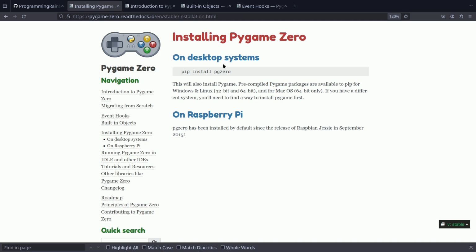However, Pygame is big enough that it is already a package for my system, so I can just use my package manager to install Pygame. So that's already a little bit of a headache if you're just a beginner, and you're going to have to deal with that depending on what environment you're on.